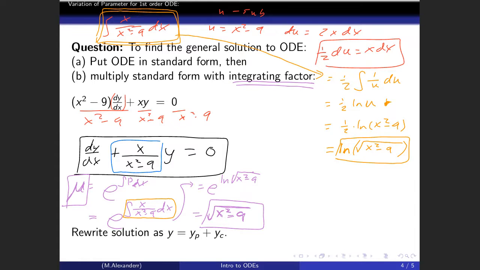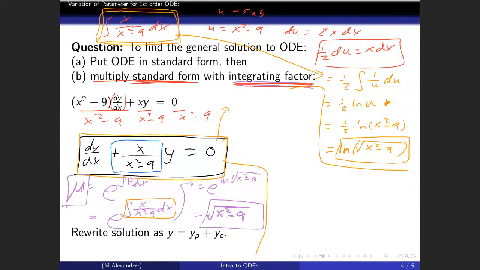And so what we need to do after finding the integrating factor is multiply the standard form by the integrating factor. And again, the standard form is given to us in the black box, which I put in a gold box now. Okay, so we're going to multiply by the integrating factor. This is going to get a little messy here, so let me try to separate things before I start writing.